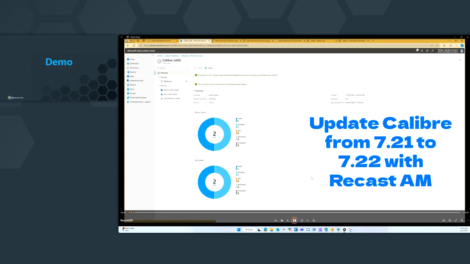So as we can see here, I'm going to update this version from the Microsoft Enterprise Application Manager tool in Intune. As I mentioned, Microsoft isn't pushing those right away. They might be, but in this case, there is a 7.22 version as of today, and in Intune, we are seeing that the latest version is 7.21.